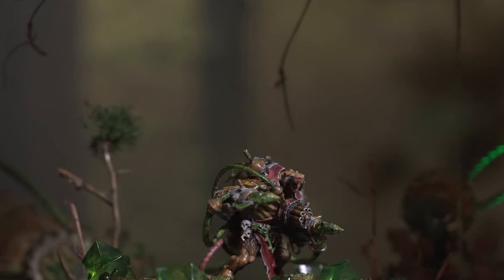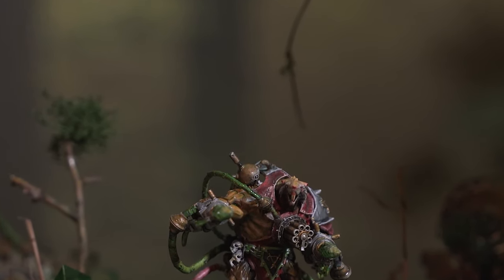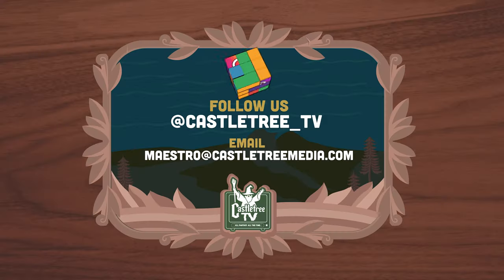Crash headlong into their enemies, sweep them away in a frenzy of create and review. We create and review. Fantasy for you.